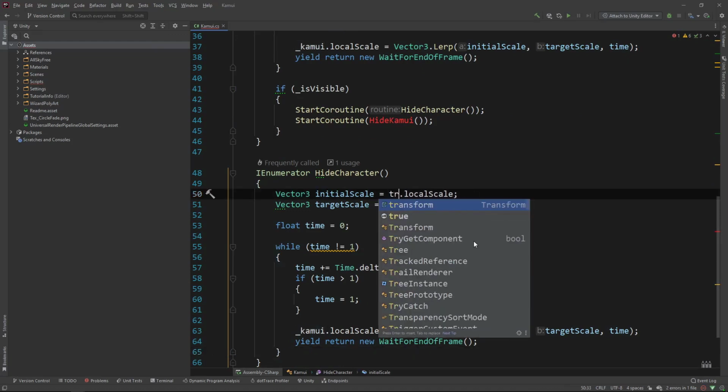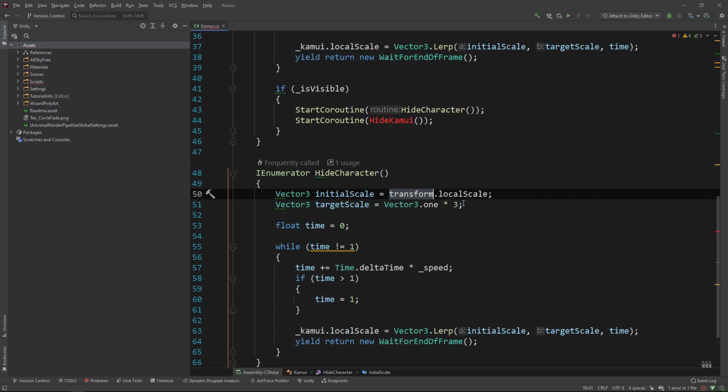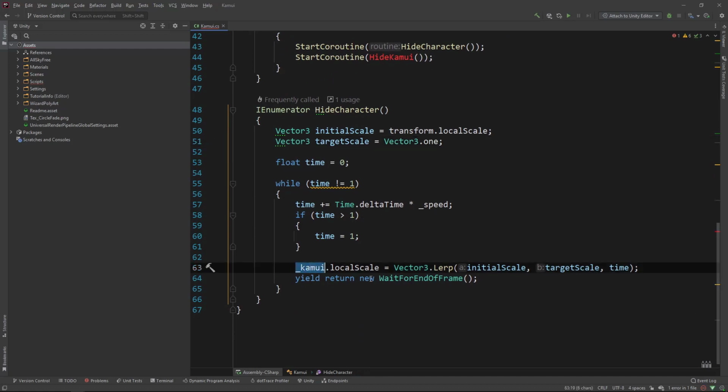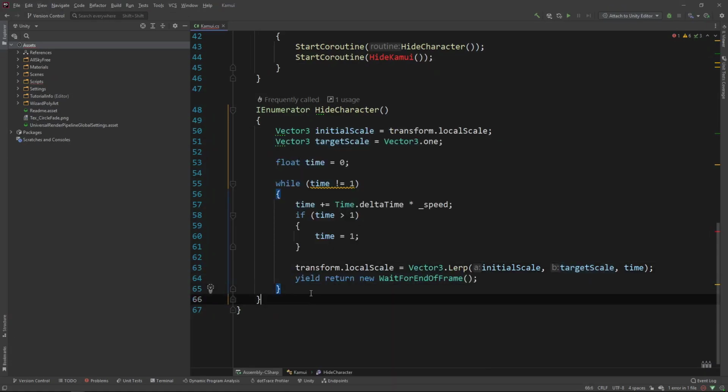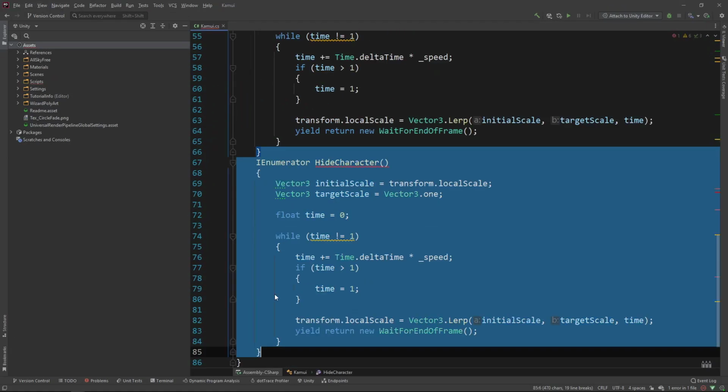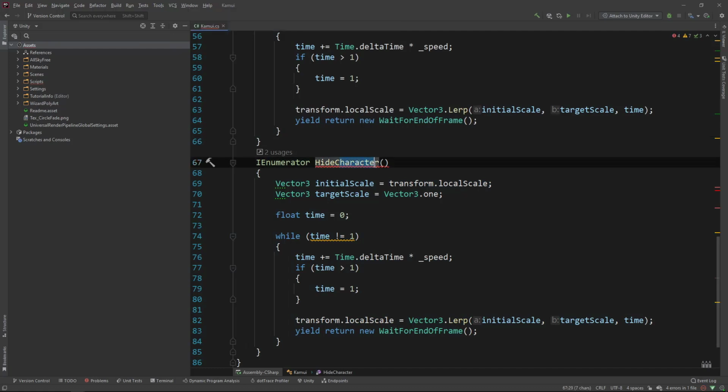So the initial scale is transform.localScale, and we want to multiply this by 3, and here we're going to change the transform.localScale. We will do the same thing for the Kamui too. Let's duplicate this and call it hide Kamui.